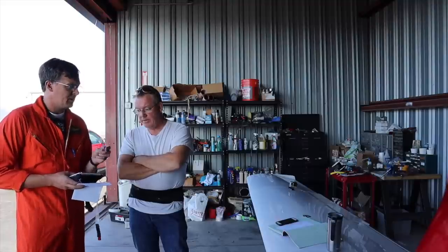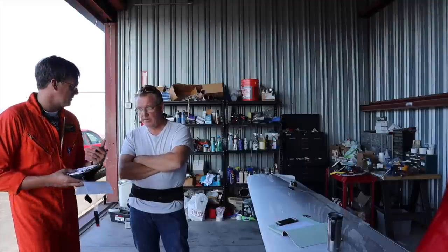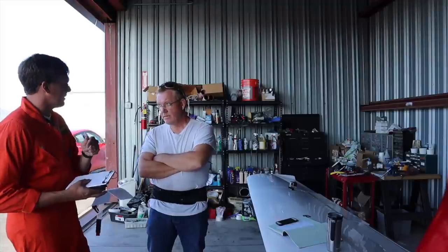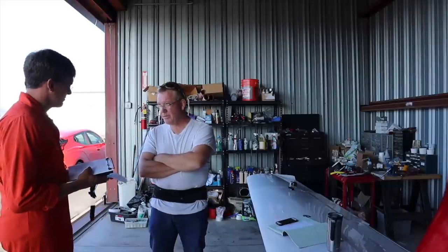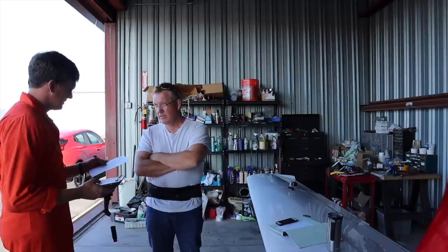Right. And then once we get above the traffic pattern, I have no problem pulling back on the black knob to try to control CHTs. But the goal would be full black knob, 2,500 RPM all the way up. And if you have to go a little bit faster than 125, we can do that too if you don't get enough cooling. And 143 was what I was going to use for MX for the day.